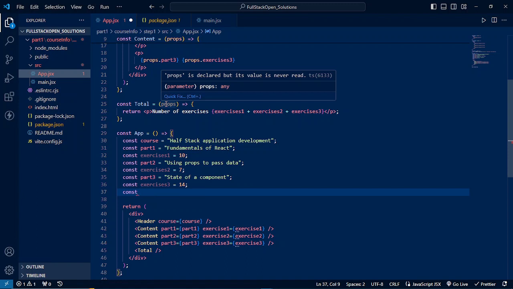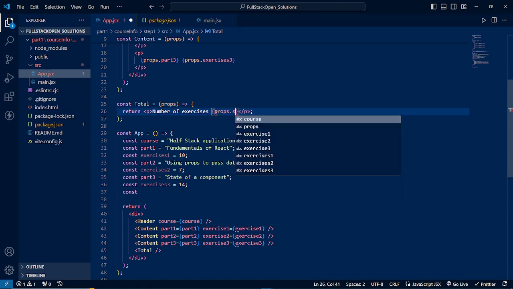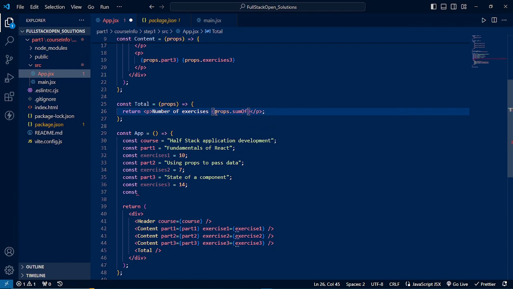And then we need to change a few things. Under total here, let's remove this part and say props dot sum of exercises.